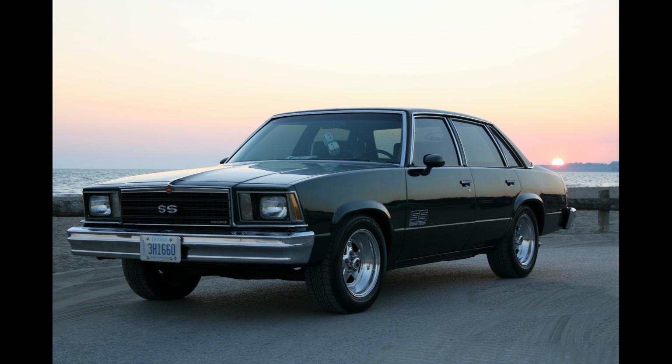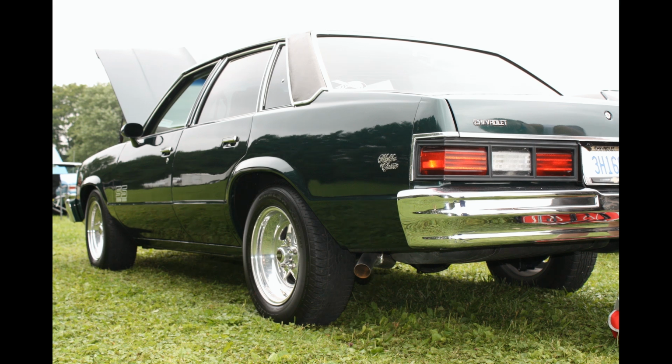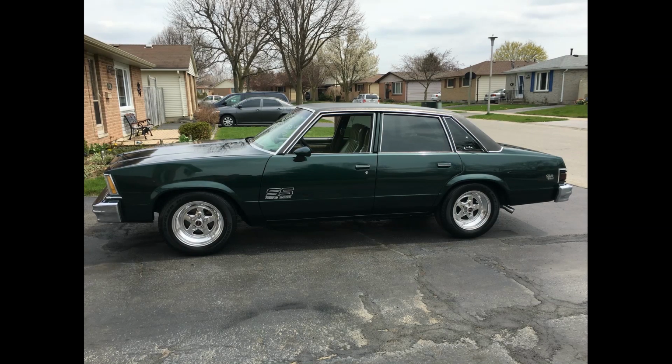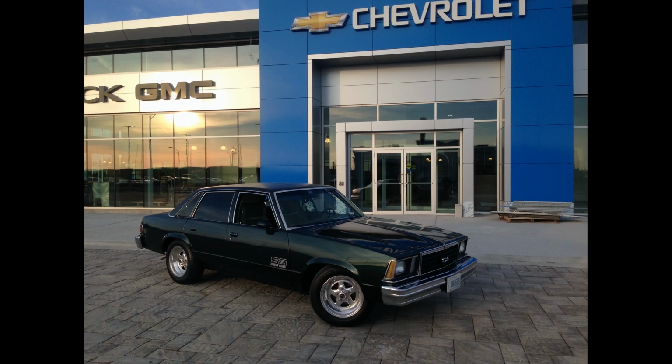And you can see my wife and I are out enjoying it on the beach and taking it around to car shows. I've been very fortunate and blessed to have that time with my son, and I look at those memories with great fondness and admiration. And now my son can go through life with a bit of knowledge, some tools, and know-how on how to maintain, fix, and repair his vehicle.